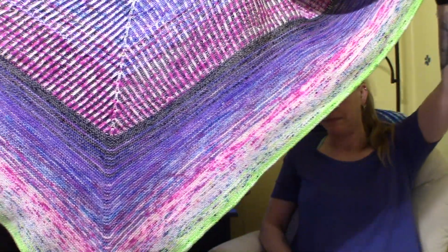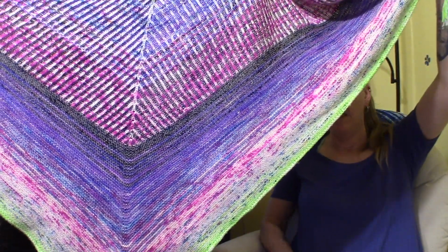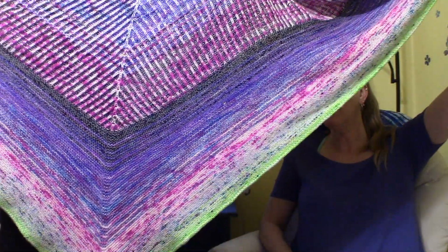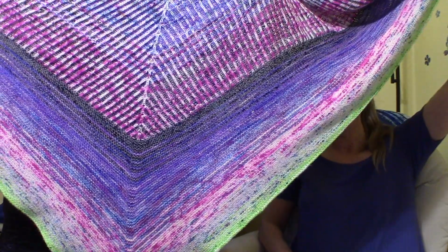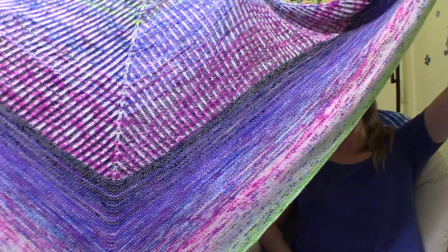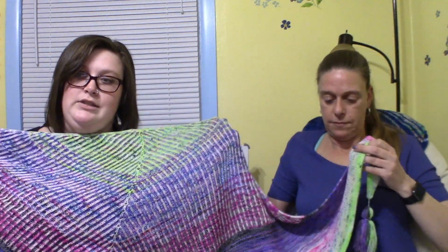And this is not the full length. I skipped about 4 to 8 rows every single fade during the garter section. If you didn't, it would have been to your toes. If I stand up and it's by my chest, it goes all the way down to my shins, and I'm 5'2".